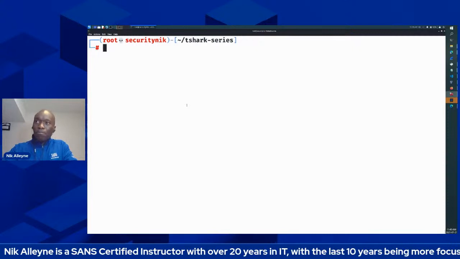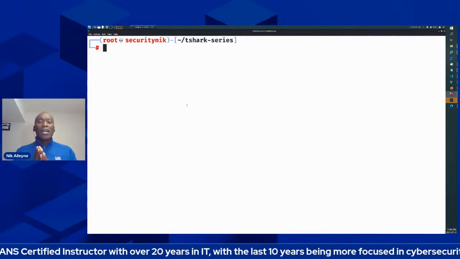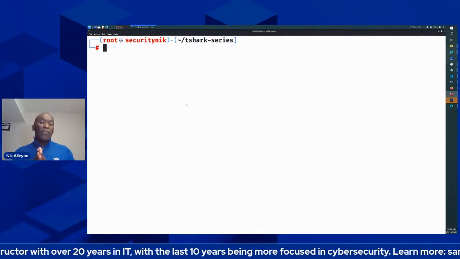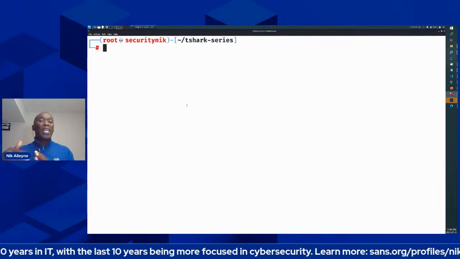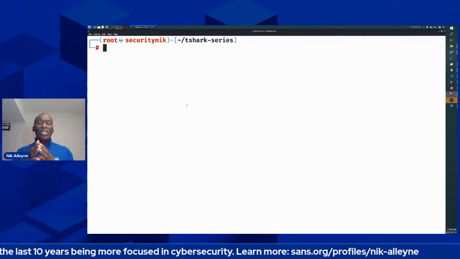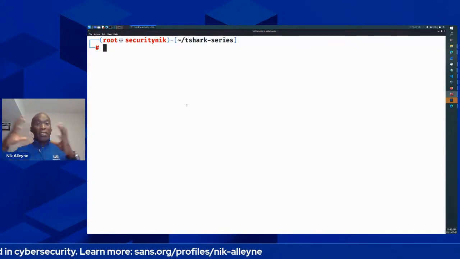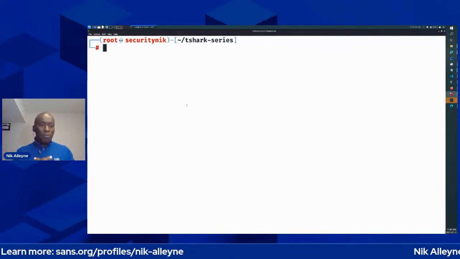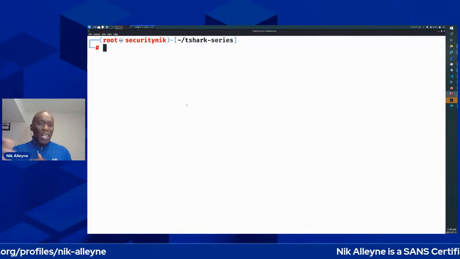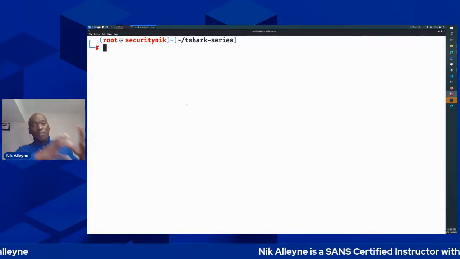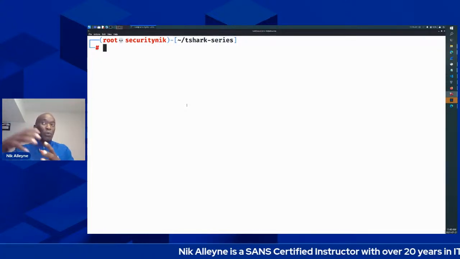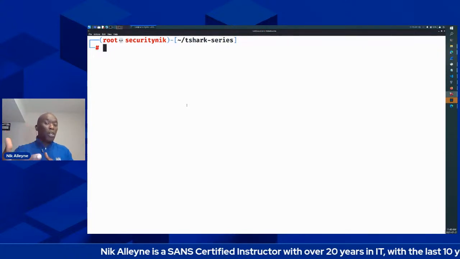Let me clear the screen here. The reality is most threat actors that are targeting your environment are more than likely going to perform a ping sweep first. This allows them to identify the host or hosts that are listening or that are alive in your environment. And once they identify those hosts that are alive, they can maybe write that information to a text file that will then be used as an input to some other tool.